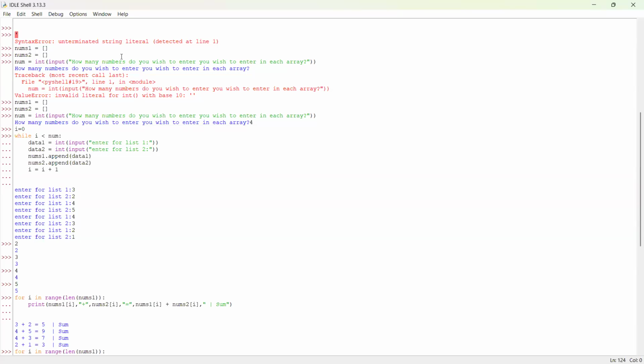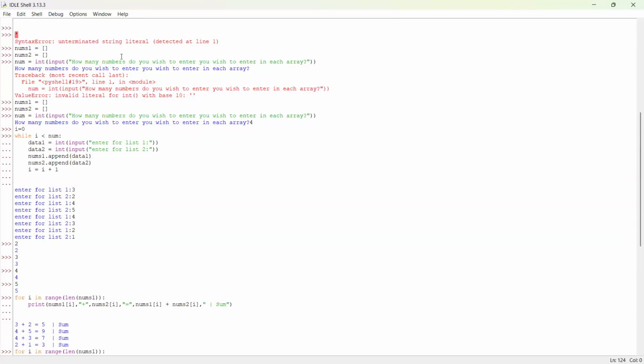Now, that is semantic. Remember, semantic is you are not breaking the rules of Python, but you left out some critical statements or you didn't arrange things the way they should be. So the third kind of error is the one that they call a runtime error.